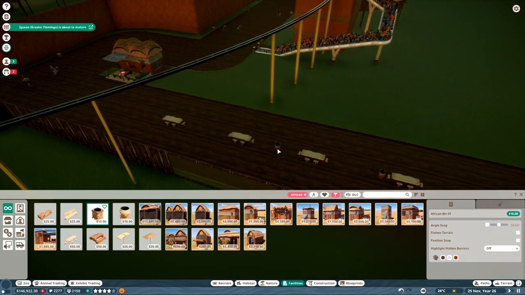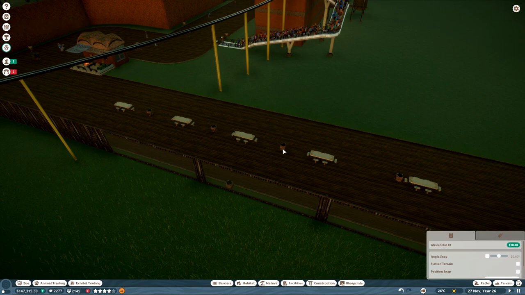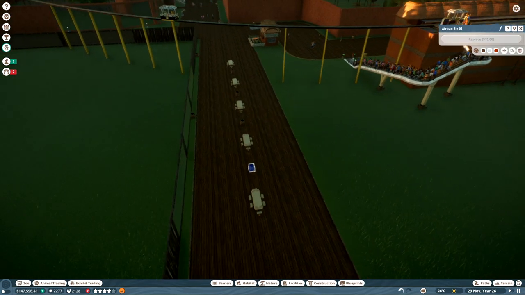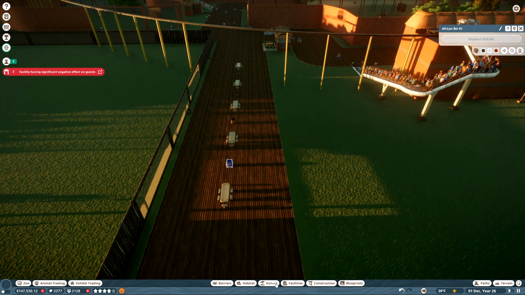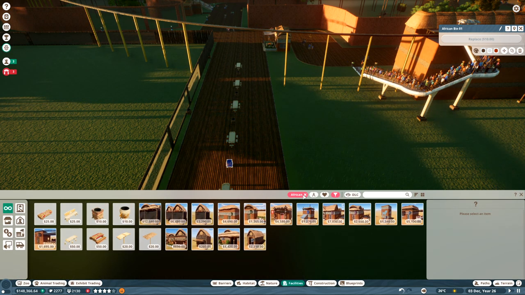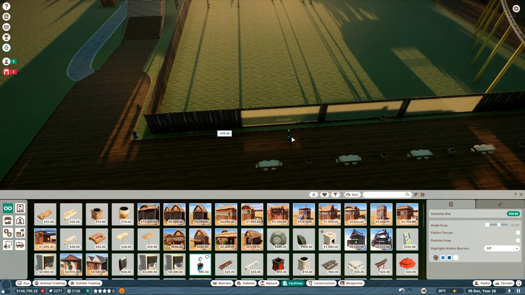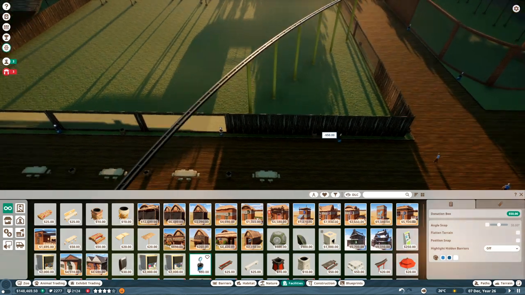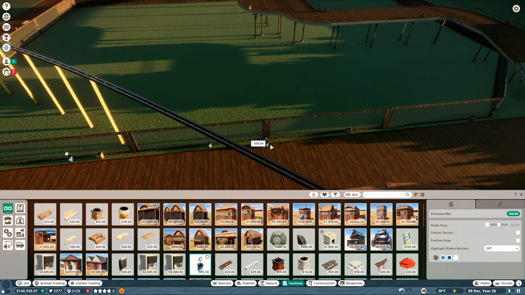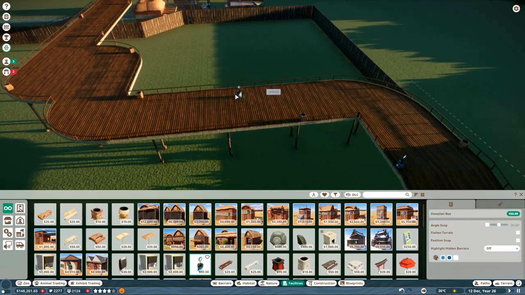I'm putting this a little close to these chairs. I don't like the idea of sitting right next to a bin, if I'm honest. Okay, we'll put some shops in here. I guess realistically, we should probably have one of these for each window, right?